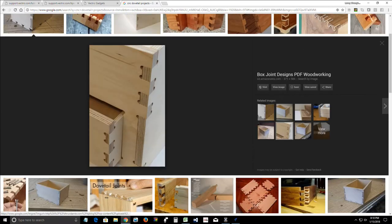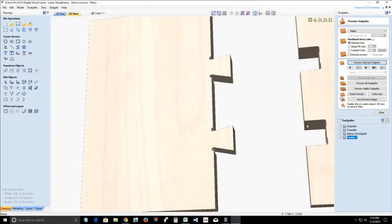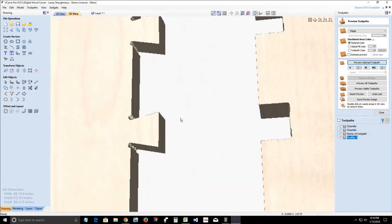And it will go through. Let's see here. So Debbie Miller says, the back of the cutout on the dovetail did not cut out flat. Is there a way to correct that? So let's take a look. Here. Right? The back side of my pin.